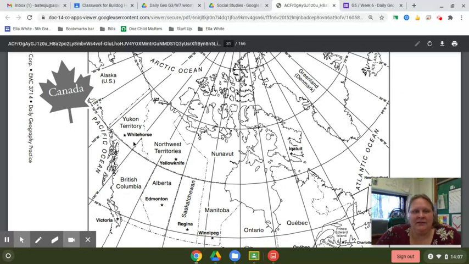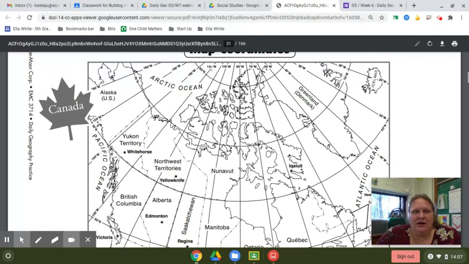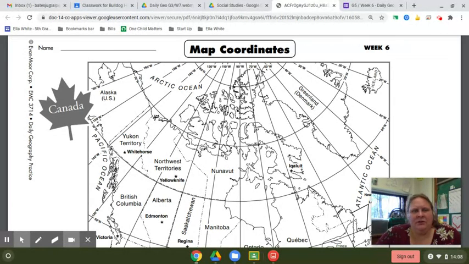And it is, let's do our lines of longitude now, 130 degrees west and 140 degrees west. And it seems to be right in the middle of those two lines. So that'd be about 135 degrees west. So let's take a look and think about that. We have 61 degrees north and 135 degrees west.